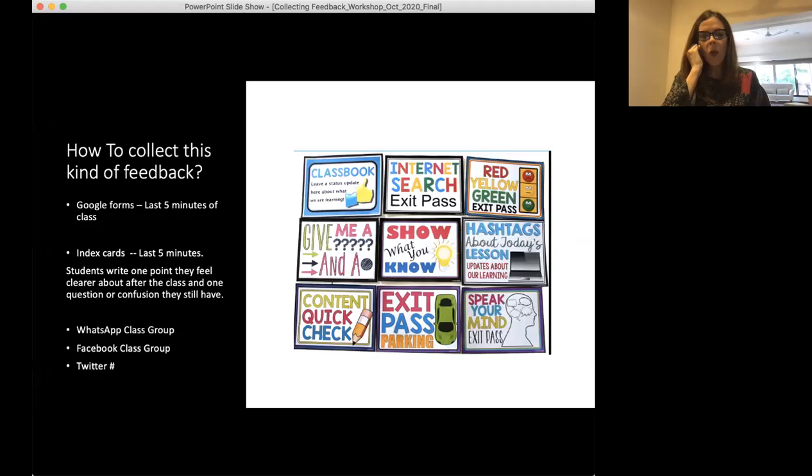So when we finally get back to in-person classes, you may want to bring some index cards to your class and hand them out, put a question up on your PowerPoint, and get them to quickly write their answers on an index card, anonymous, and they hand them to you or the TA as they walk out the door, or they set them on the desk or something like that.